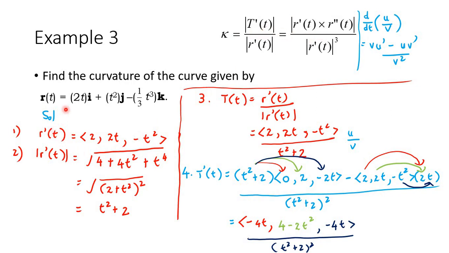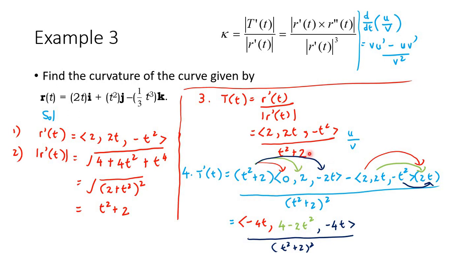Then on r(t) you get r prime t, and its magnitude: square root, square each component and sum it to get t squared plus 2. The unit tangent vector T(t) is r prime t divided by magnitude r prime t. So this is step 1 divided by step 2. And then T prime t, since numerator and denominator are functions of t, you need to use the quotient rule, where d/dt of u over p is p u prime minus u p prime, divided by p squared. So p here is t squared plus 2.